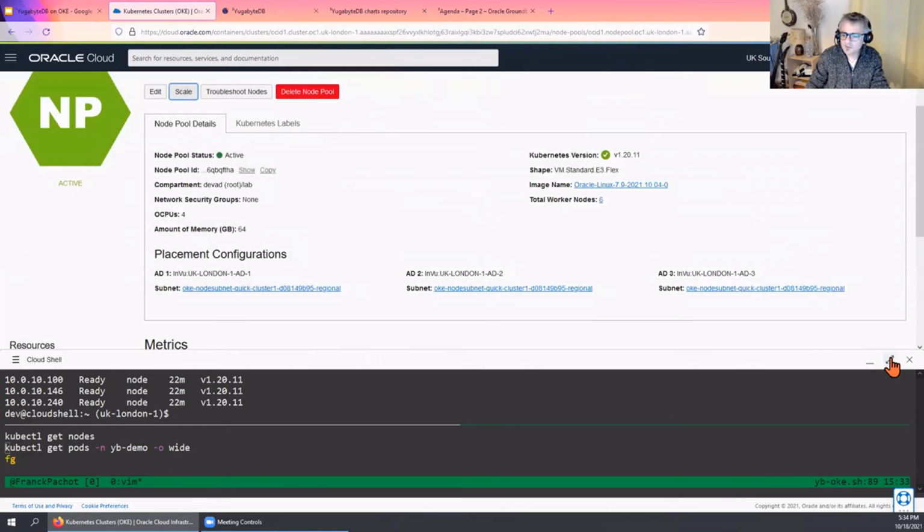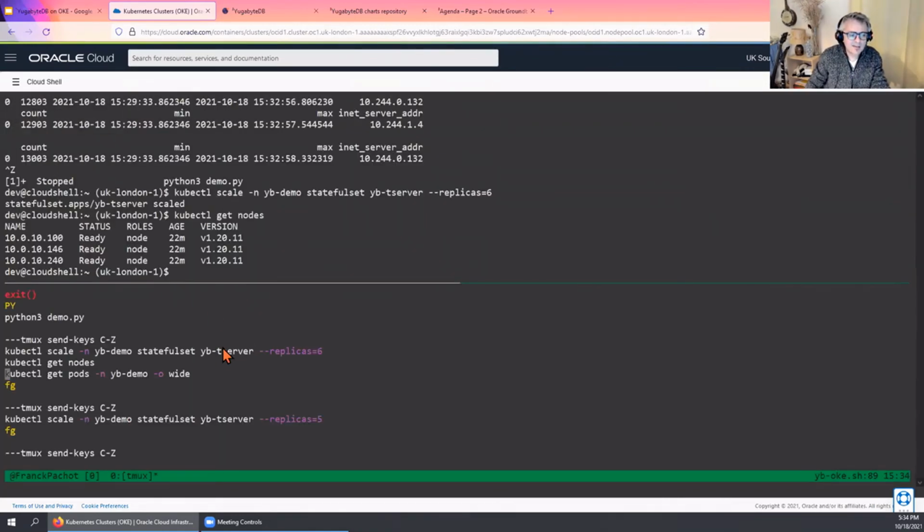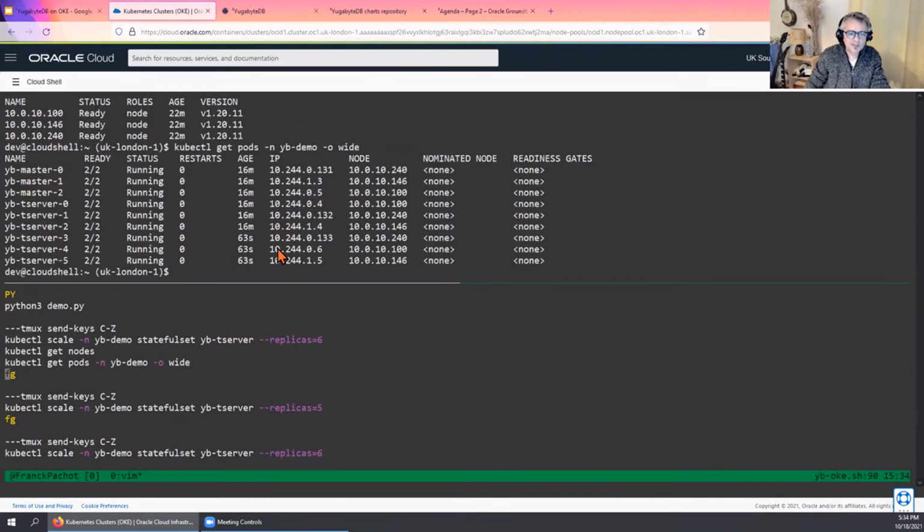So for the moment, in what I've done, I told Kubernetes that I wanted to scale to more than 1 server. So you can see 6 of them. And now I have added new nodes. And then because of the anti-affinity rule, those new pods will go to different servers.